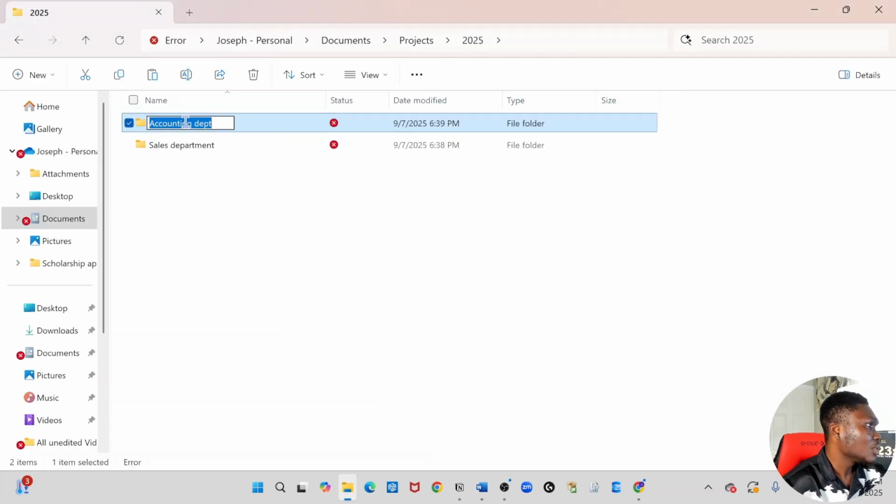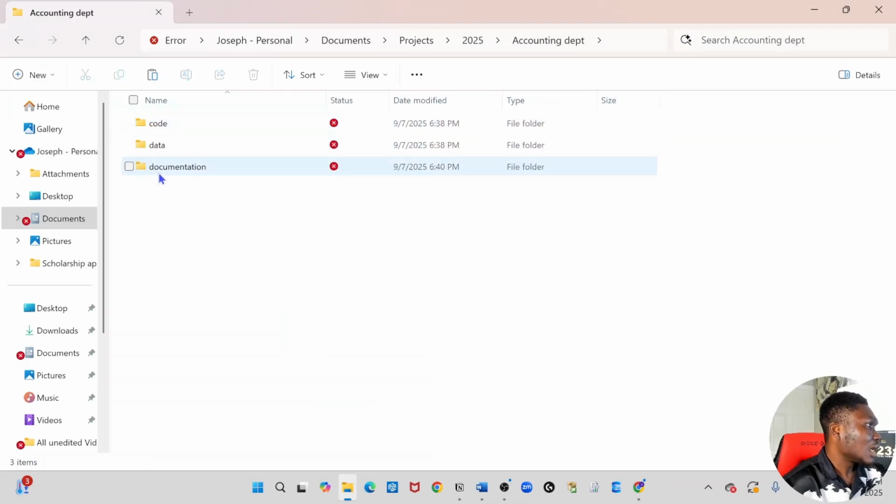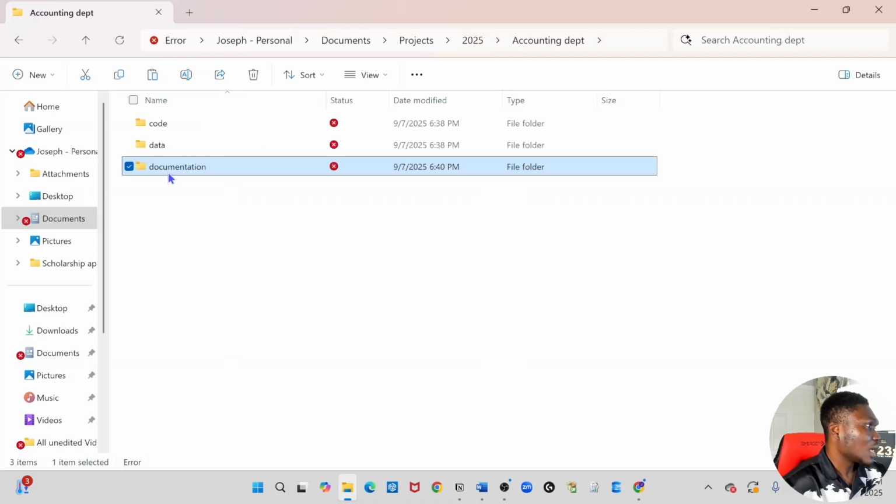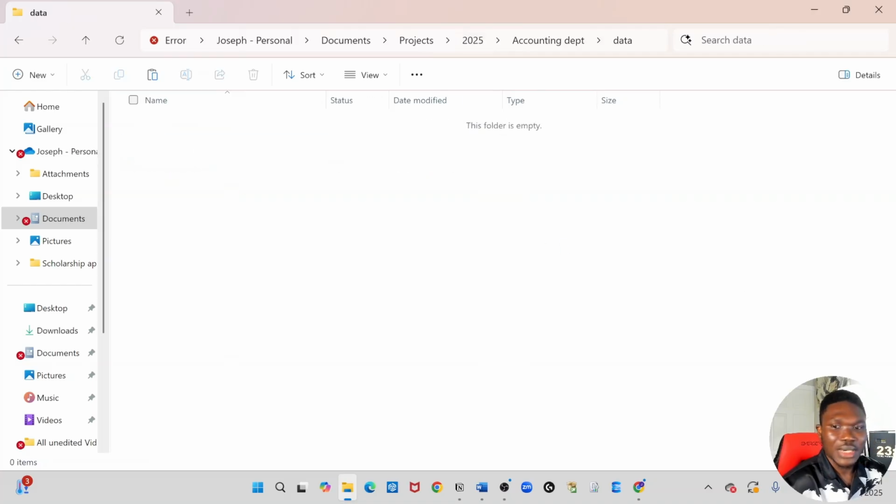So when I come to the accounting department and go to documentation, I have my file right here, and if it's code, I just have to give it the right name. You don't want to just give any name, for example document 1 or query 1, and put your stuff in one directory that you don't even understand, because a lot of times you have to go back to your query or documentation to understand what you really did.